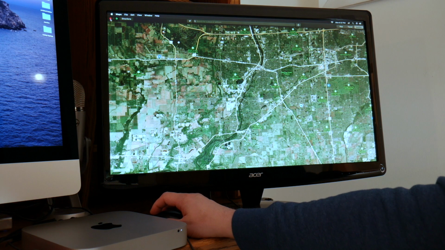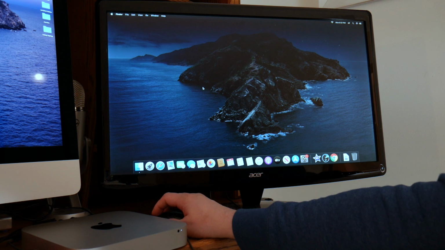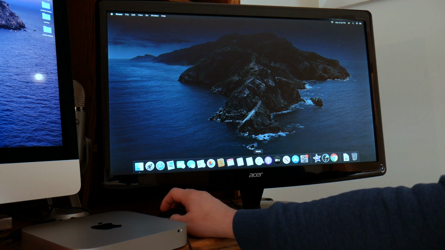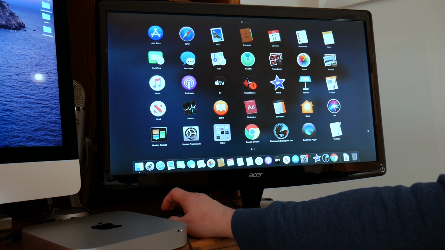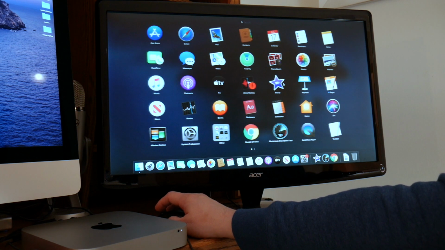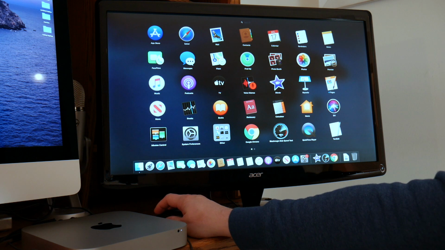And I'm going to go ahead and close out of maps, because that's obviously something that shouldn't be that difficult to run, but you can see how everything else is running in here. So we did Chrome, we did Safari. Let's go ahead and go into Finder here. I use a couple different programs quite a bit, and let me see here. I've got to find them first, like Keynote, for example.